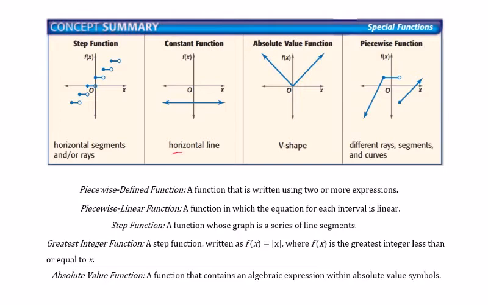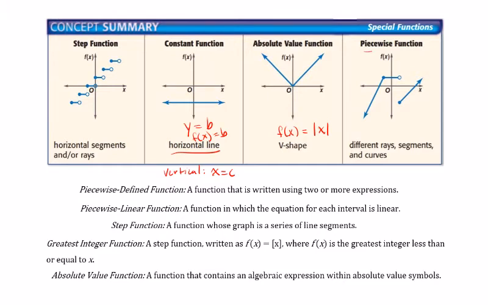So we know about the constant function, right? Horizontal line, which is y equals b, whatever the y-intercept is, or you can think of f of x equals b. And remember, a vertical line would be x equals a constant, right? X equals a constant. All right. And the absolute value function, so that would be f of x equals the absolute value of x. That ends up looking like a V, right? And so, let me stop for a second there.